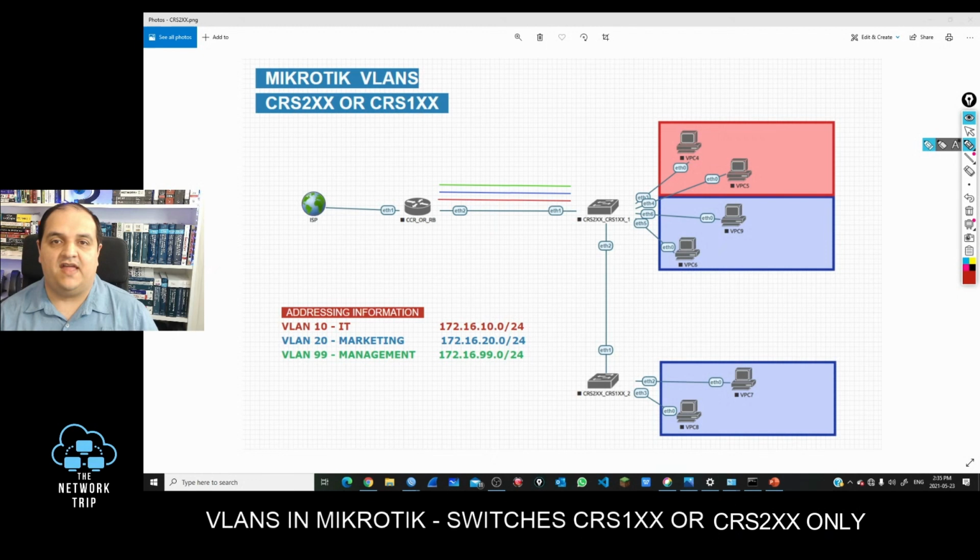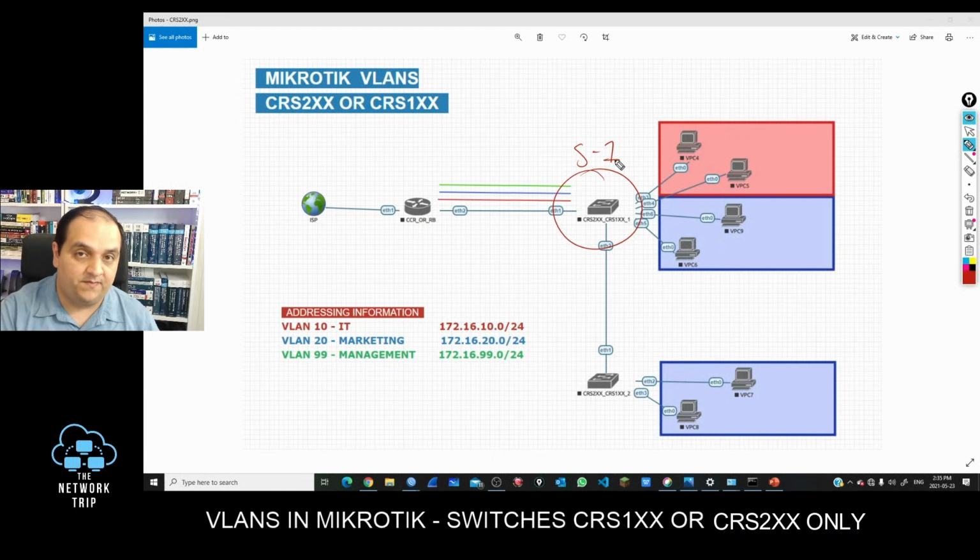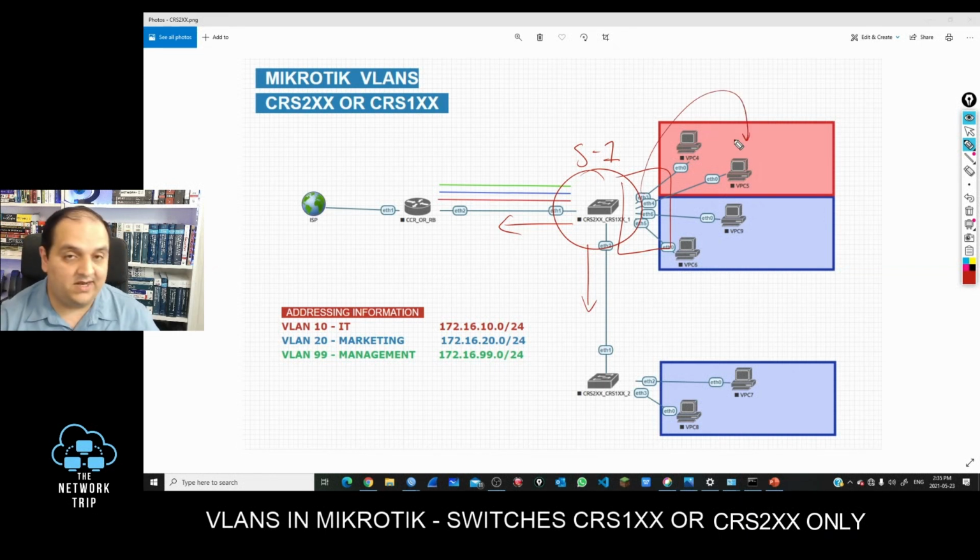In this phase, I'm going to configure the first CRS200. I'm going to use a CRS212. In this device, I'm going to set the name S1 to it. This device has 2 trunk interfaces, one that is connected to the router and one interface that is connected to a second switch. So I need to identify those 2 interfaces, and also have many access ports. Some of them will be connected to VLAN 10 and some of them will be connected to VLAN 20.